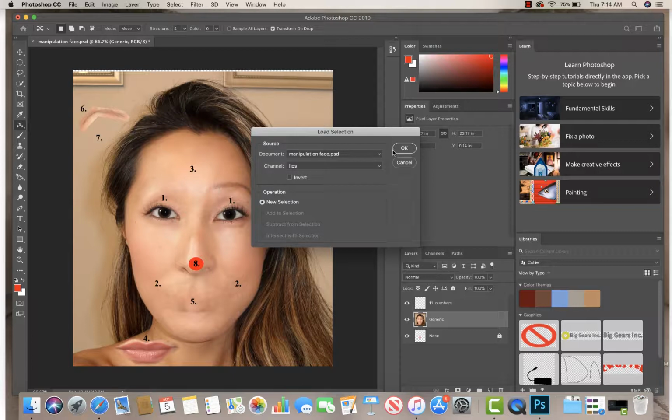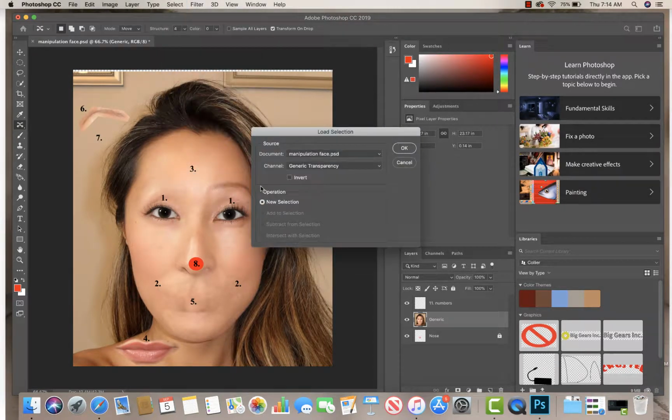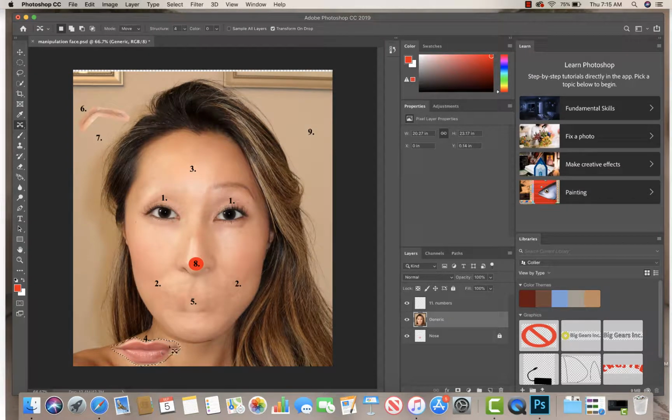So I went to my select menu, I'll do it again. Select, and then load selection. Sometimes it's called a saved selection, and then I'm gonna go to my lips, click OK, and I already have that nice selection around. So what I'm gonna do is make sure that I don't have extend on in my options bar. I'm up here at the top, my options bar, and I wanna make sure it says move so that I can drag it and it should replace the old one.